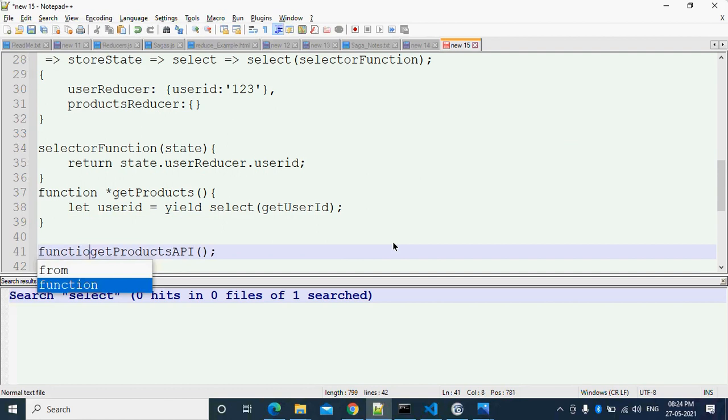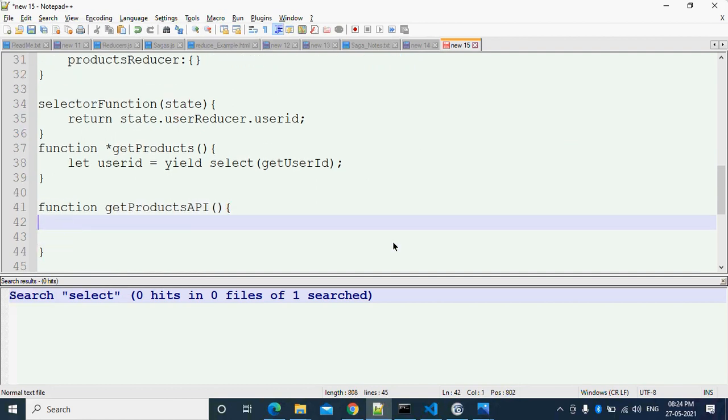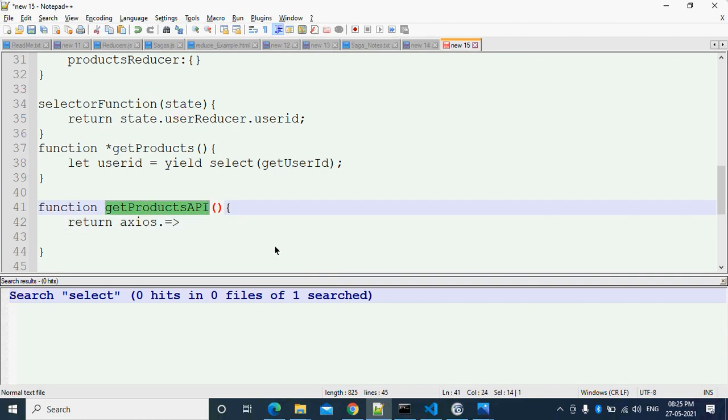This is a function that returns a promise, which means it performs the logic of request response handling. We have to wait for this request to complete.